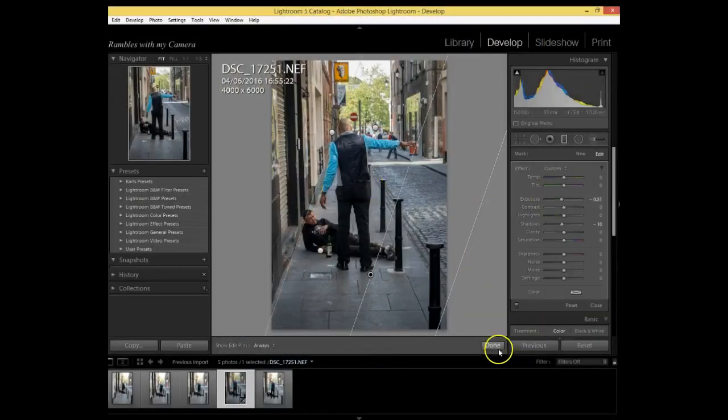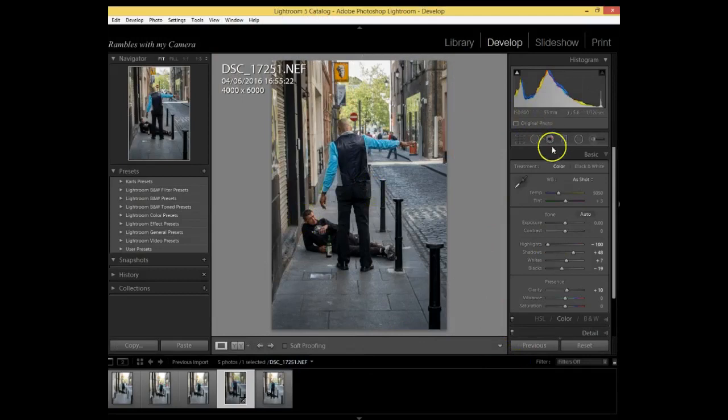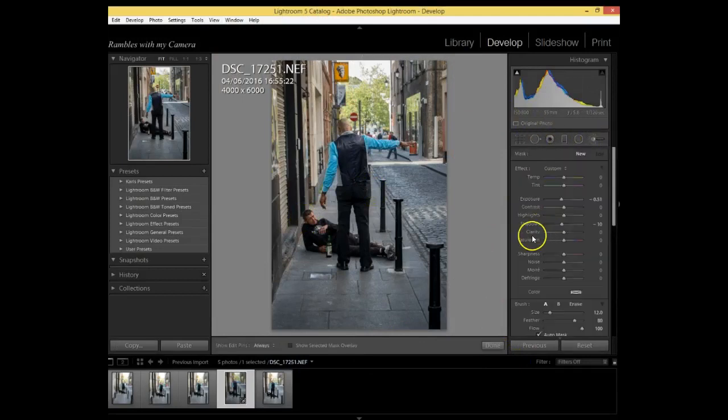Okay, so what I'm going to do is go up to the adjustment brush. I'm going to click on that, and you can see that's 51. So I'm going to bring it on up a wee bit, probably to 23. Shadows. Now I'm just going to have a wee look here and see what this looks like. You can clearly see it's just lifting it up a wee tiny bit, because it did go a wee bit too dark.